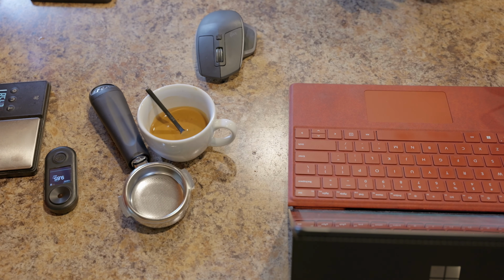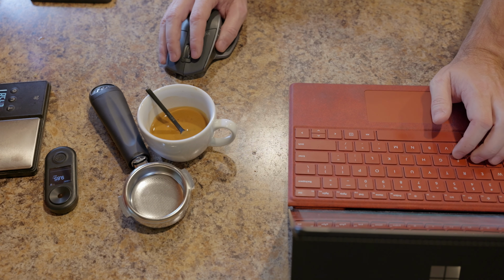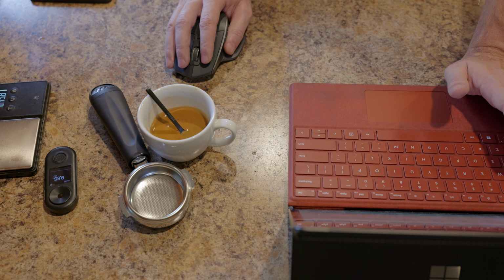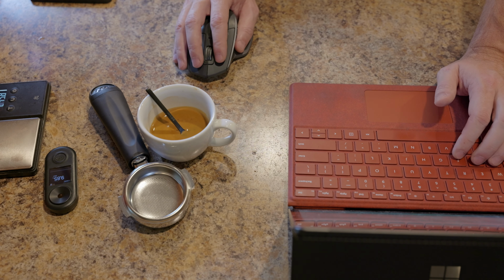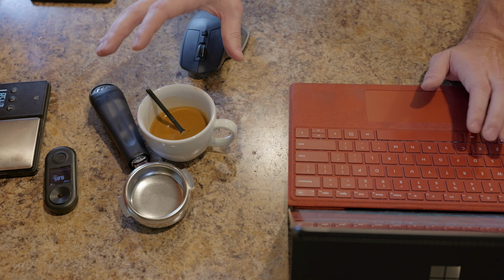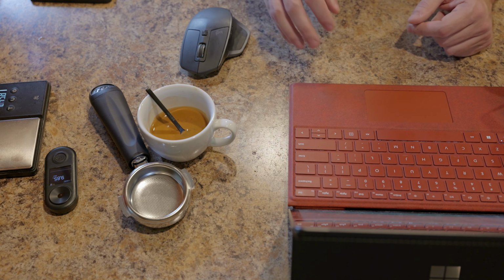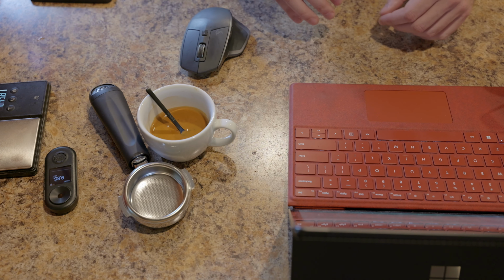All right, so just finished up. Let's see what we can find with all of this. I'm going to do this live, so I don't know what the results are just yet. Let me do a little sort. This coffee is a fairly high extraction coffee, basically. What I mean by that is I have difficulty getting the extraction down on this coffee.